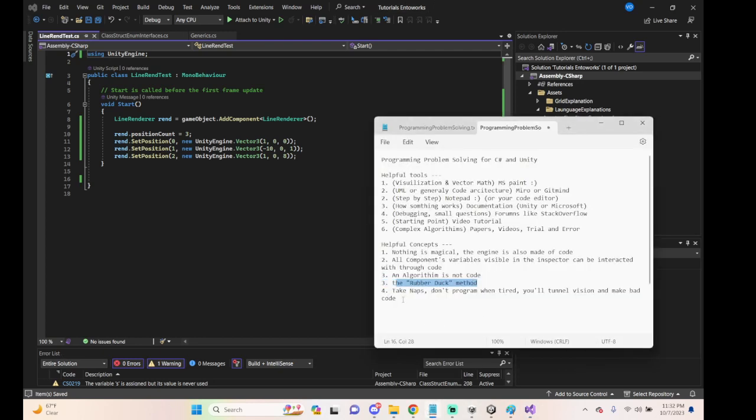And the final thing is just take naps. If you're staying up late trying to program something, especially something complicated, and you're tired, at least from my experience, I always get really tunnel visioned and am working at basically nothing. So I'll stay up two hours into the night, more than I want to, trying to get something to work, and it just doesn't work, and I wake up the next day and immediately know how to fix it, because I've slept and I'm not getting super tunnel vision.